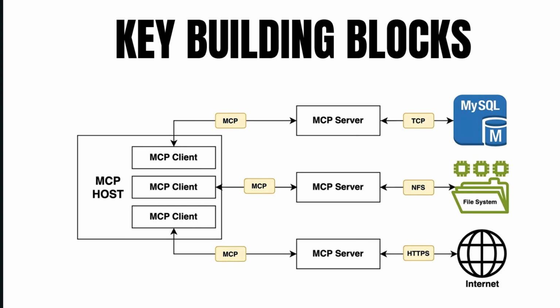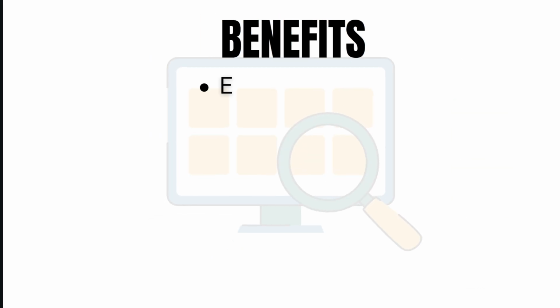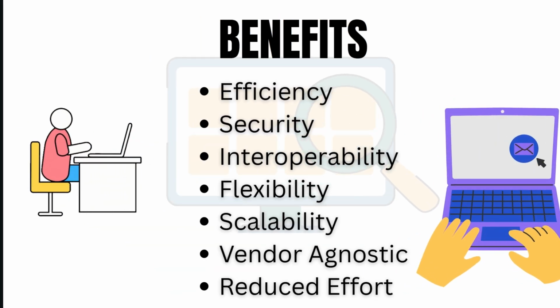This is the standard language and a set of rules that the clients and servers use to communicate with each other. It defines the format for requests and responses, and how the servers advertise their capabilities. Because in MCP we have dynamic discovery, the server is able to dynamically provide information to the clients about the capabilities it is exposing. It also tells how the AI models can invoke these tools or access the resources.